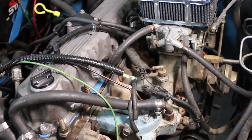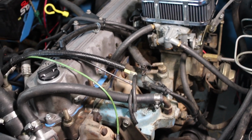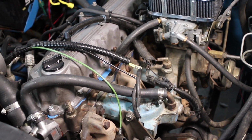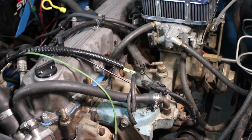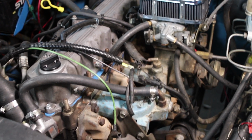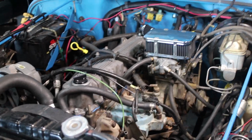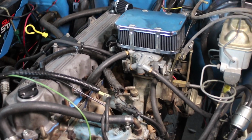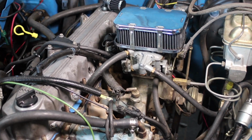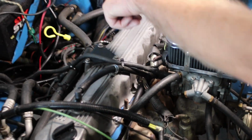Okay, I'll show you another one here. This is one that we're doing some vacuum lines on. The valve cover gasket was already done when we came in, but this is a 1990 Jeep Wrangler, and this has the 4.2 liter engine in it. You can see it's carbureted here, so a little different than the newer fuel injected ones. But same process. Just got to go around and get these bolts off all the way around.